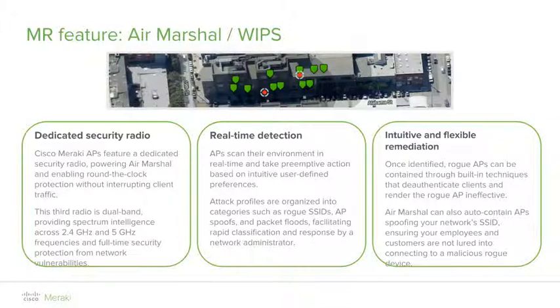It is important to note that even though wireless corporate networks can be secured with robust network access control, there is still a potential need for a WIPS solution. For instance, an employee without any malicious intent can plug in a home wireless router to an open port near their desk hoping for additional wireless coverage. However, this creates a security breach exposing the internal network to potential malicious users. Meraki Air Marshall combats these wireless threats by detecting them and taking action.